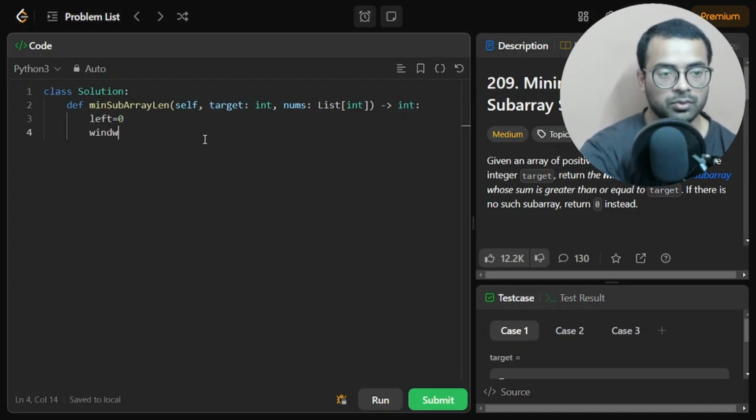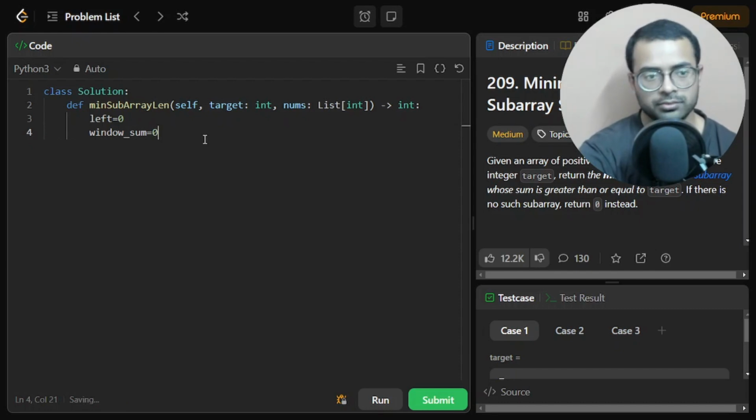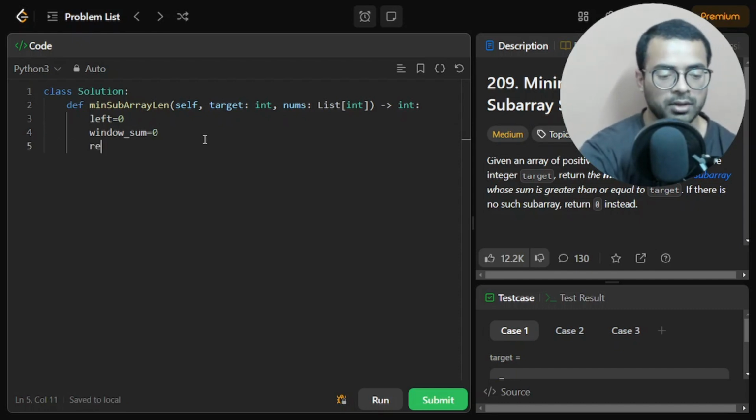Then we are going to define our window sum. So window sum will initially be 0, and then we are going to define our result or final output, whatever name you want to give it, and this will be initialized with math.inf.